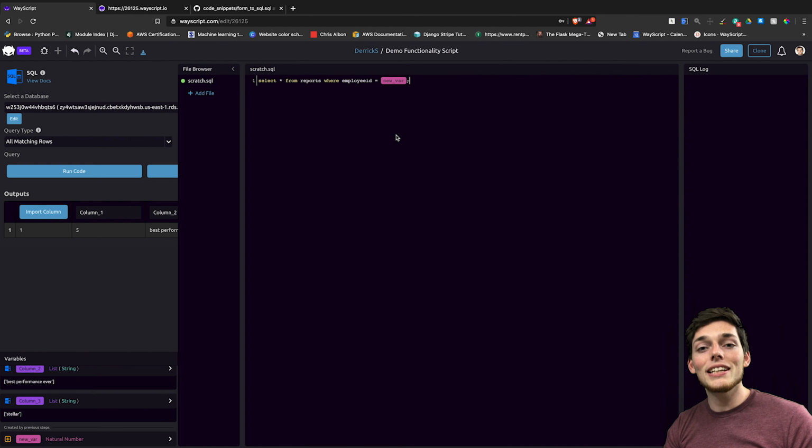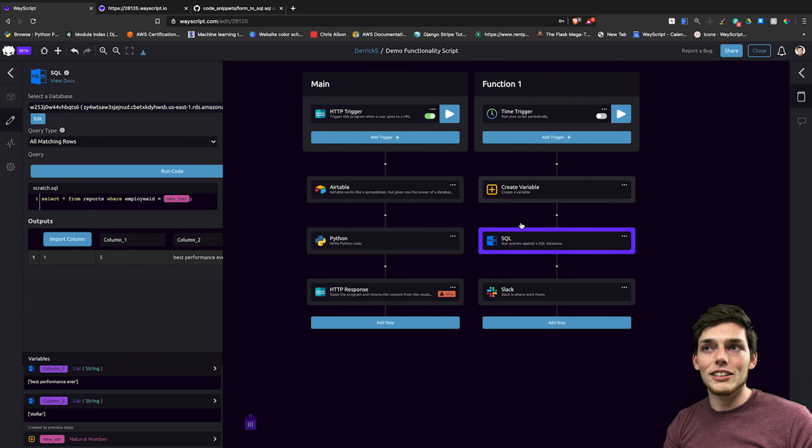Being able to access this custom code when creating these internal business tools is a really awesome opportunity to create dynamic tools that actually produce results that your business wants. Although we're just saying create variable here as a static number 5, you could imagine that this would be a dynamic step, such as reading in a Slack message that has the number 5 or any other numbers, and then being able to dynamically query your SQL database.